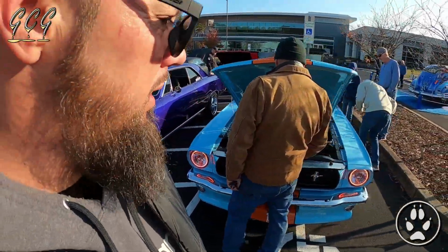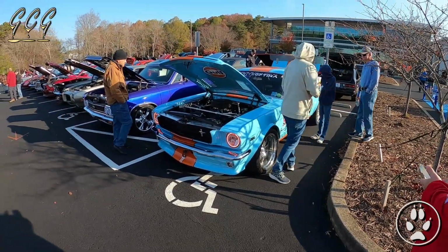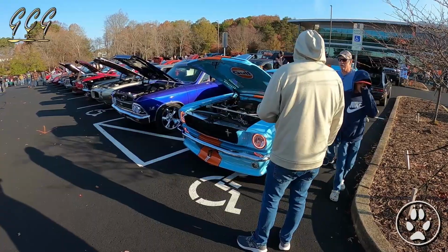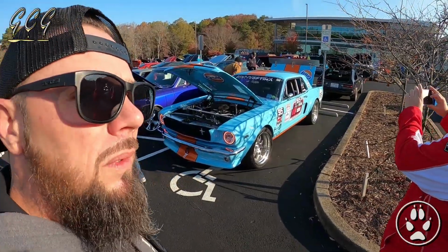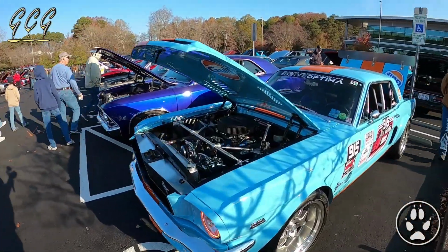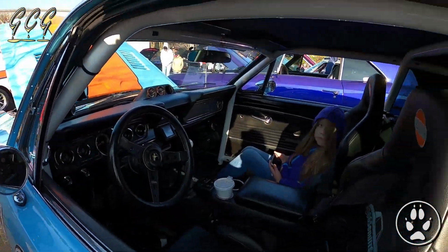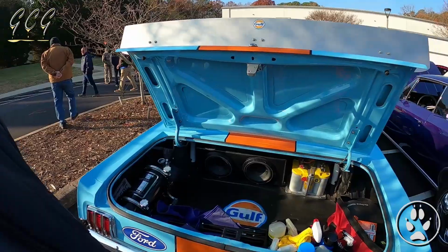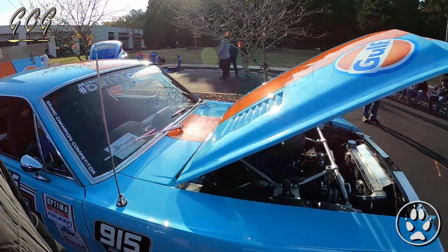Sweet. Now y'all pay close attention to the color here, this Gulf color scheme. My car was a little bit lighter blue. I think the orange would look good. What about an orange stripe at the bottom? Yeah, see, we're all waiting patiently so we can get some pictures and videos. Now, go ahead. Yeah, it's a beautiful car. What you doing in there? Playing on the phone. Yeah, it's cool.